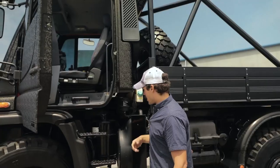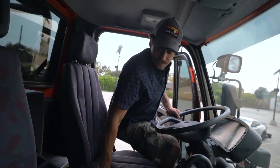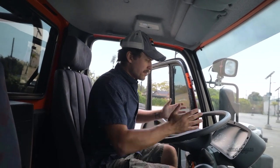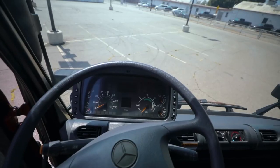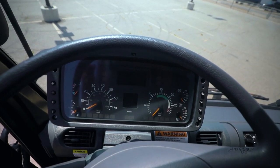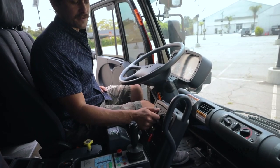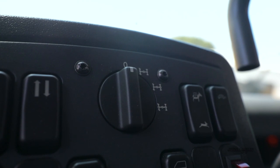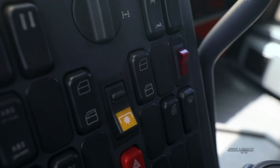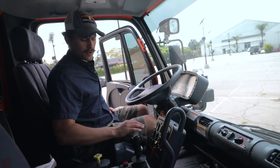You can take a look inside — we'll hop up in. A few steps to get up in here. In front of you, pretty familiar stuff: simple gauges, RPM, speedometer, fuel, air pressure for the brakes and other systems. In the middle, it starts to get more interesting — this is diff lock control for center, rear, center, and all front, rear, and center. You can open windows, change idle speed, some beacon controls for lights, and shut off your ABS if you're off-road.